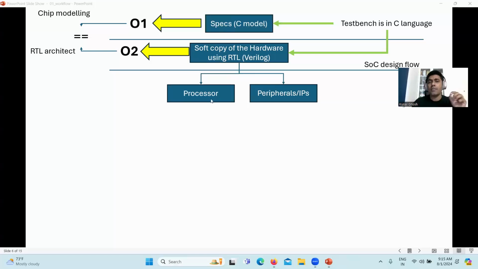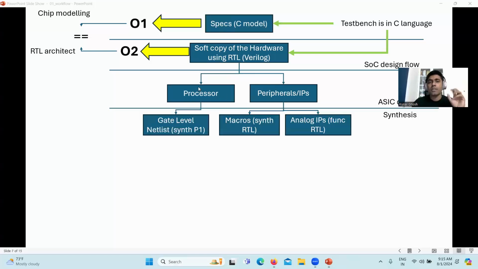The speciality of these Verilog codes is that the processor Verilog code will be a synthesizable code. What is synthesizable, what is functional, all of it will be very clear as and when we go through the program. But in a nutshell, we write a Verilog code which is synthesizable. It means that we are writing a Verilog code which can be converted to gates easily.